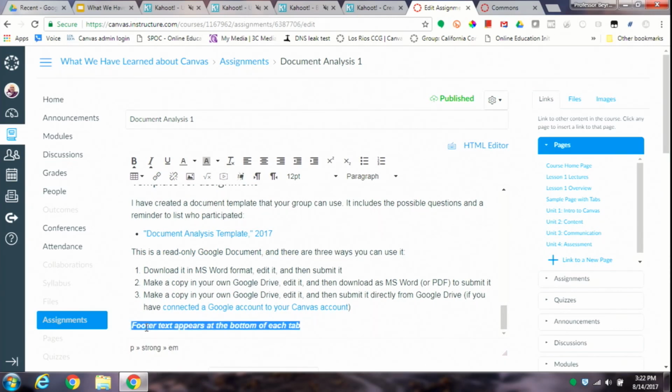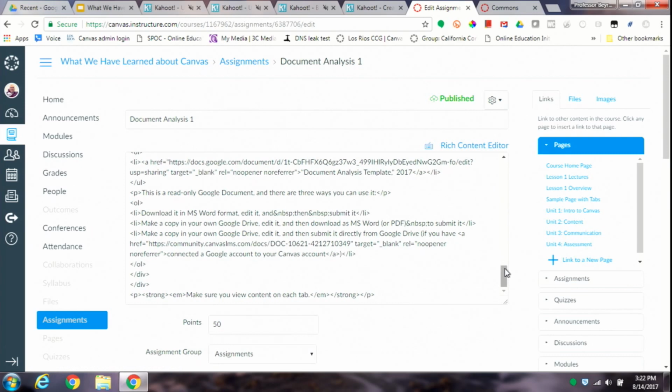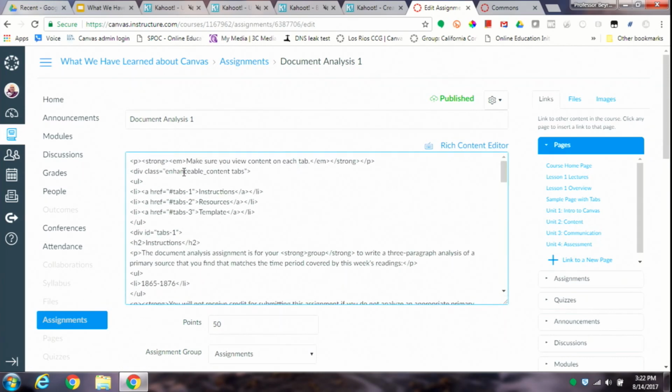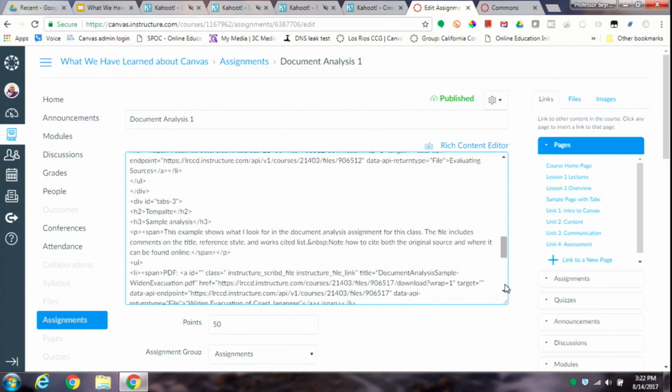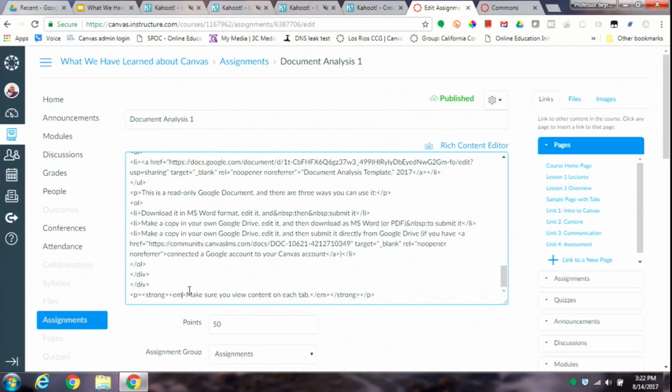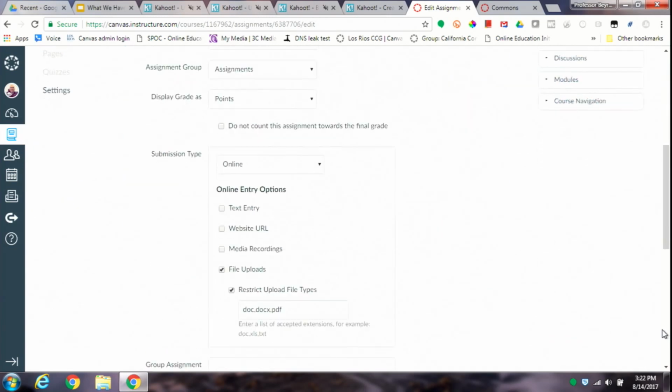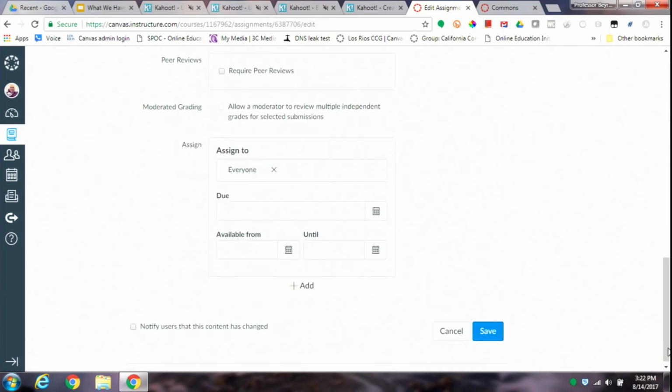And before I save, I'm going to go back to HTML view and make one more point about the code. The header text appears before the first div tag, and the footer text appears after the last div tag is closed. And so therefore, that header text will always appear at the top of the page. The footer text will always appear at the bottom of the page. And now I'll click the Save button, and I'll cross my fingers and hope that I didn't make any mistakes.